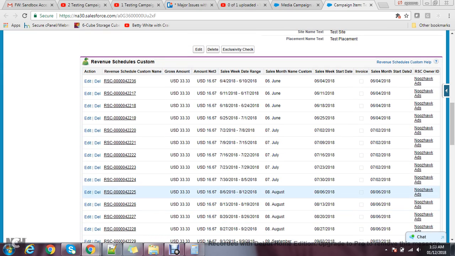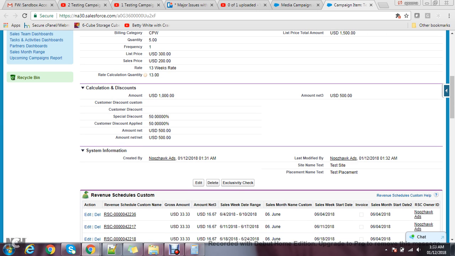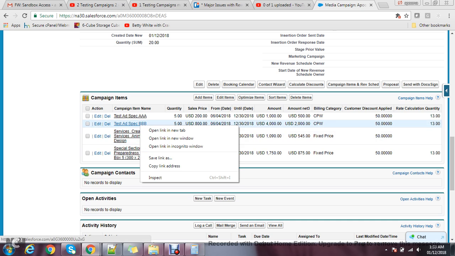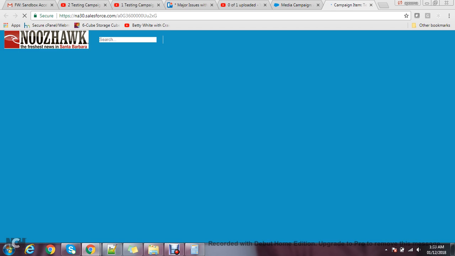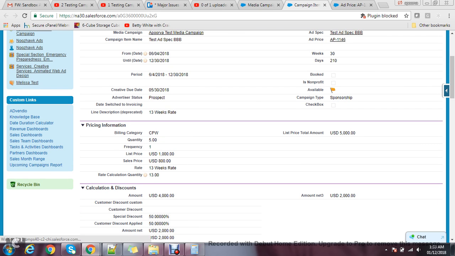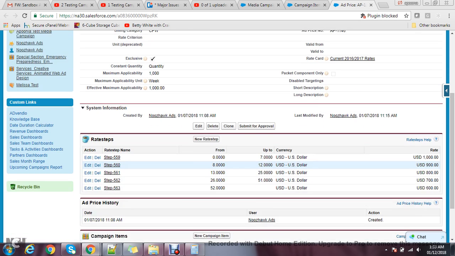You can check the gross amount and the amount net 3, and if we calculate that, we get the exact amount net 3 and the amount from here. Okay, and let's go to the next one, where according to the rate, we get rate calculation quantity as 13, and the ad price is over here.